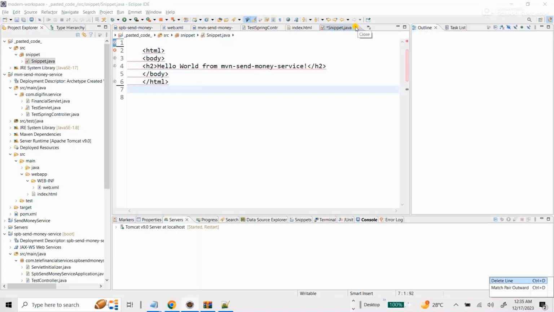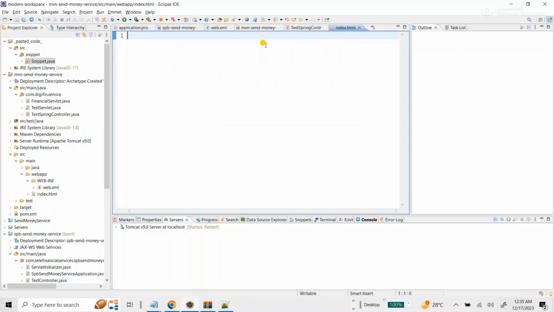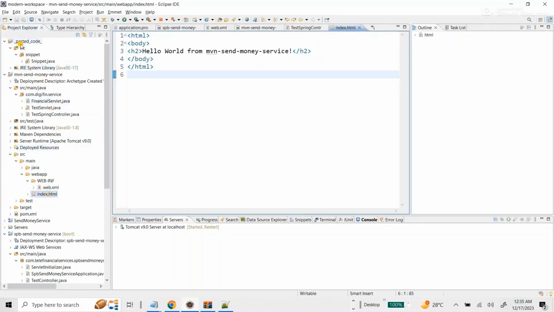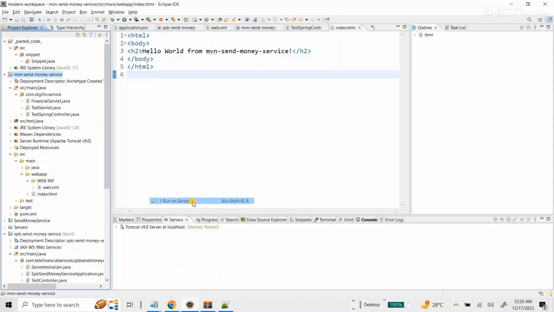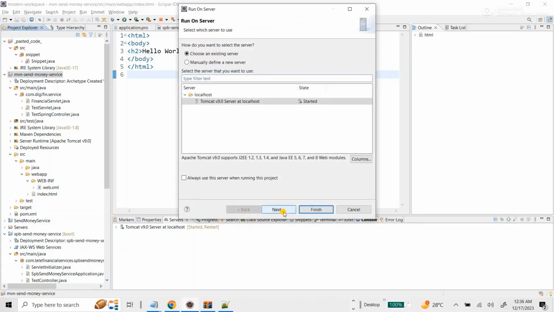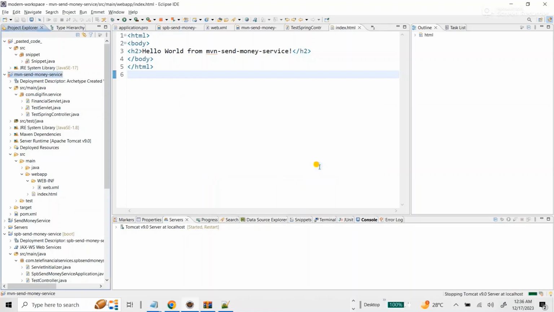Java code, so why this one as Java code? We have index.html. Let's run this too. If not, then we have to configure it in the web.xml file to be sure. Restart.